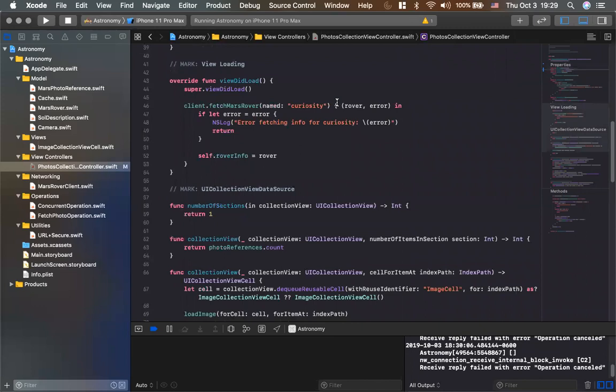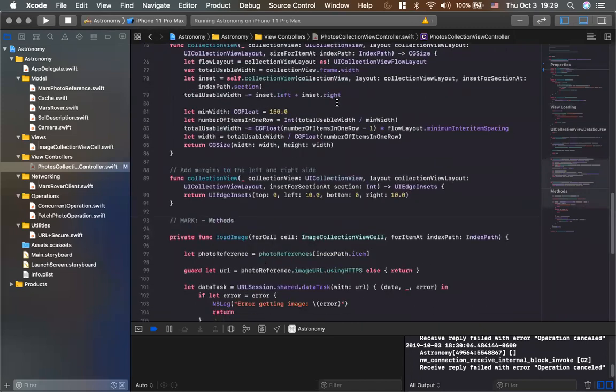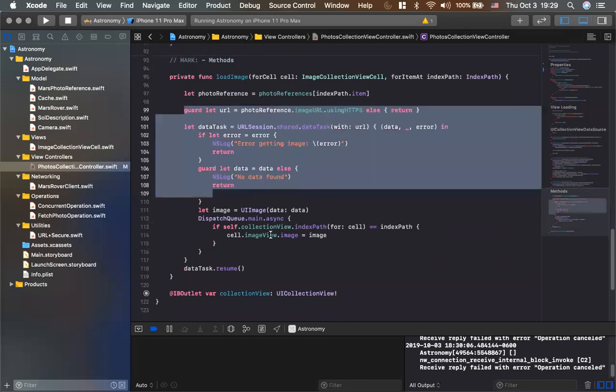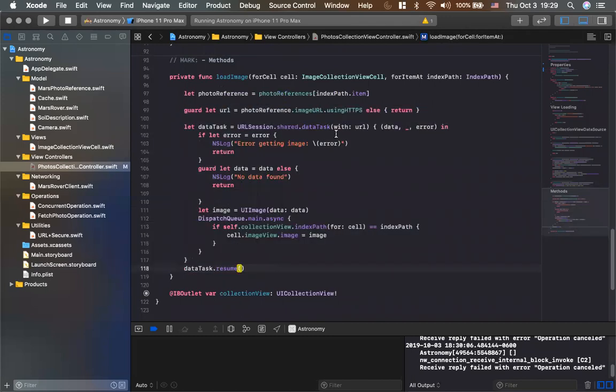Okay, cool. Now, we don't have a ton left to do, you guys. We're pretty much there. Now, I've got this method that I'm using right now, this load image, but it's doing the same URLSession data task that you guys have been pretty used to doing. We run a data task with a URL, which is that same URL from the image. It gets back a data. If there is an error, we did some error handling. But if there is data, then it can just go ahead and make a UIImage out of it.